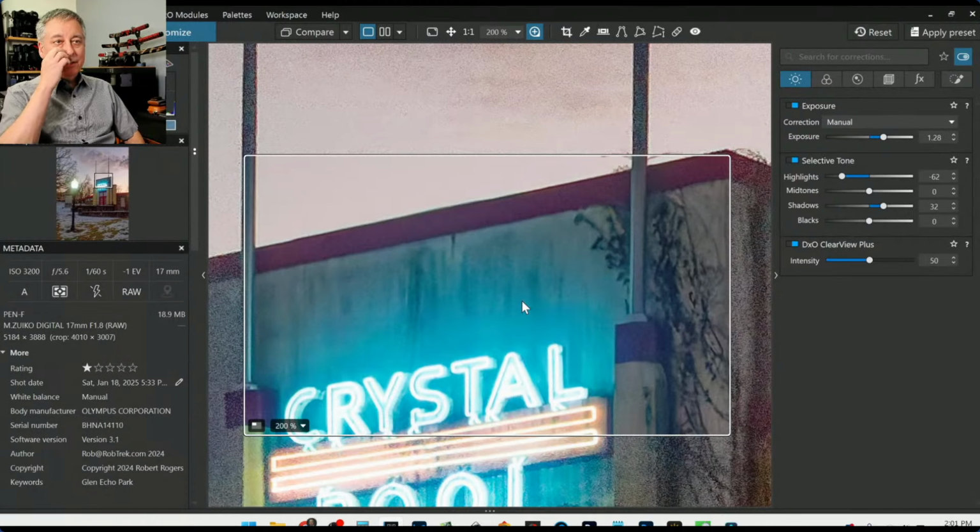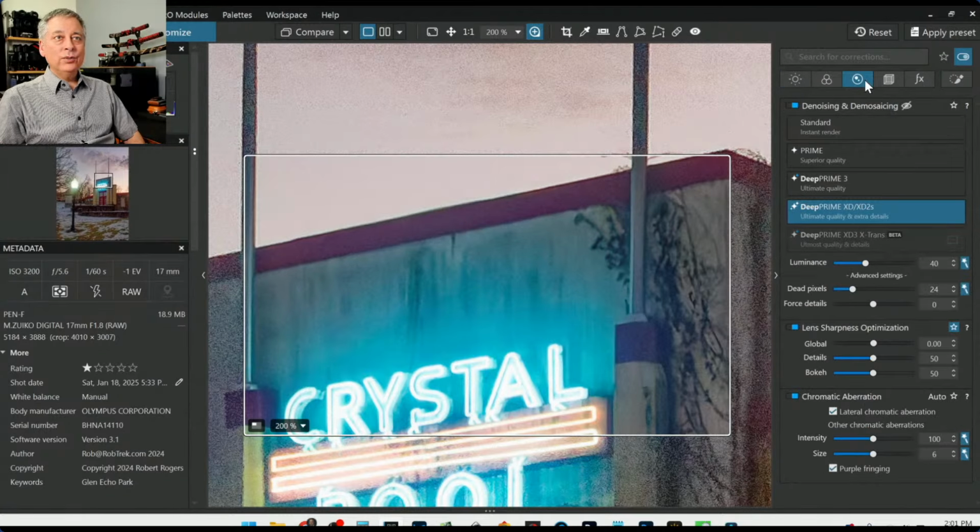So this gives me an idea. This is very useful for when I want to fine tune the denoising algorithm. So what I'll do is I'll go over here to the denoising panel or detail panel. And oh, there is a dead pixels thing right here. It is separate from Luminance.